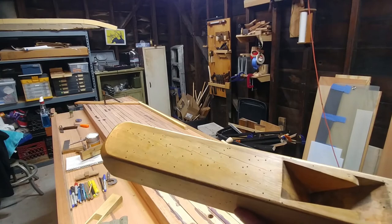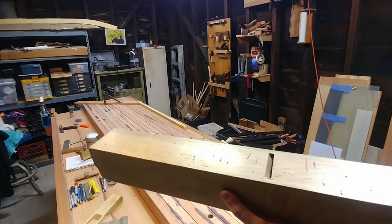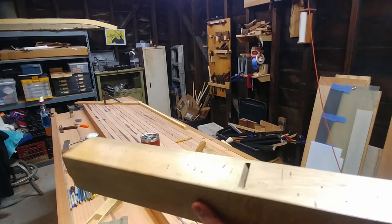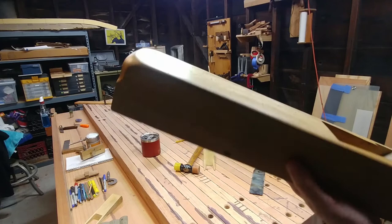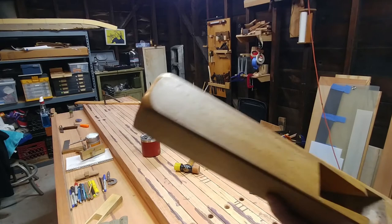On the underside, I just flattened it. It was pretty close to flat. You can see that there's a lot of bug damage here, just in general all over the body. So I bought this in the Czech Republic at a flea market, and I don't know what these are. I don't think that they have termites in the Czech Republic. I think it's too cold for them there. So maybe carpenter ants. I don't know if there's an entomologist watching that can leave us a comment and we can find out what those are.